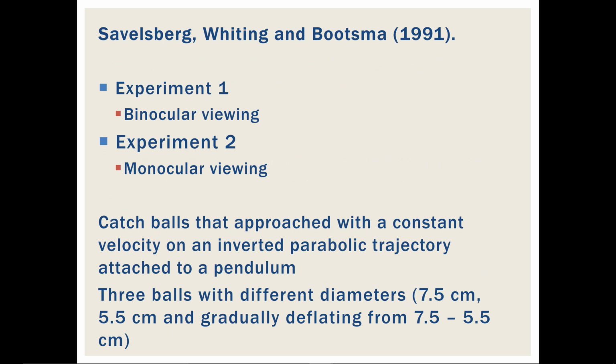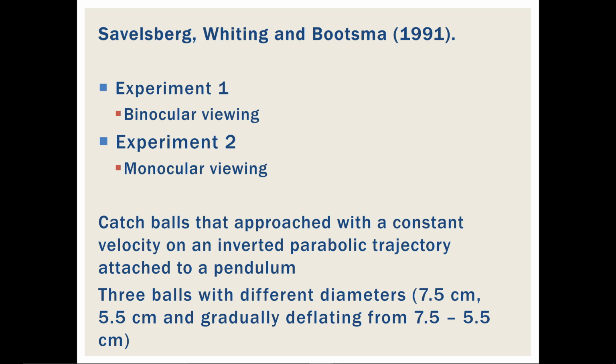What if it becomes smaller? Because, remember this, when a ball becomes smaller, it's trying to act opposite to how we use tau. Usually when a ball moves towards us, the projection of it becomes bigger on the retina. And we're very used to that. If it becomes bigger, it's almost there, we're going to have to interact with it. But if it swings towards us, but it is deflating and becoming smaller, does that actually trick our minds into using our hand in a different way?